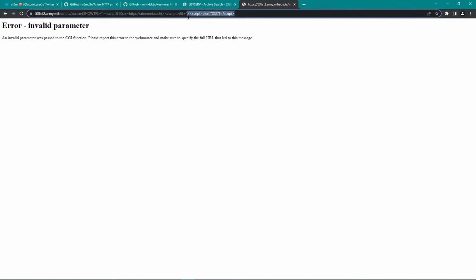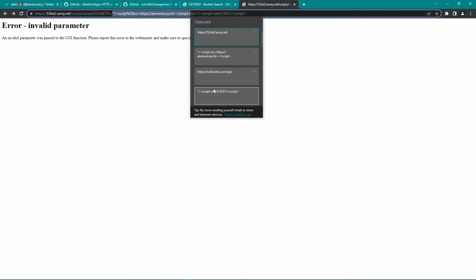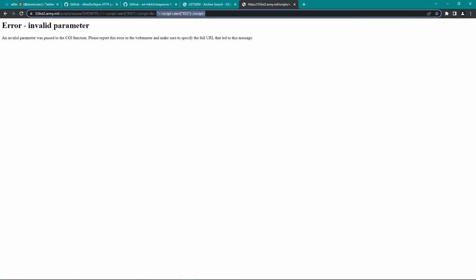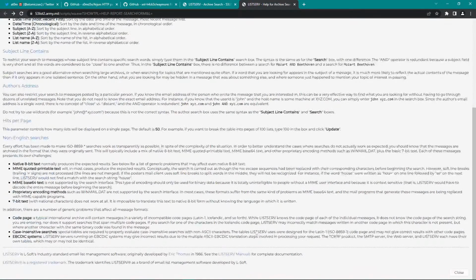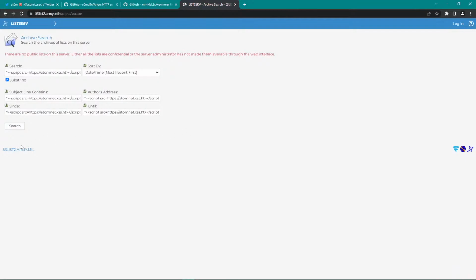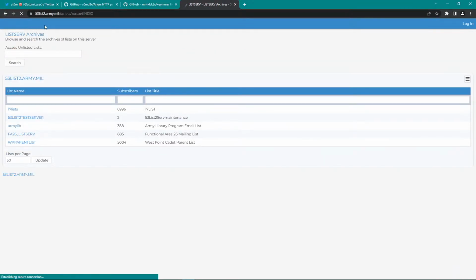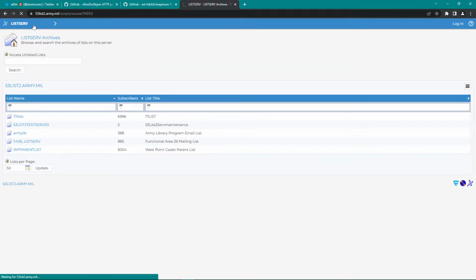Basically, all we're doing is inputting cross-site scripting payloads into the parameters that are given to us. And we're hoping that one of them fires one day. Can also check close. Nothing there. Nothing here.